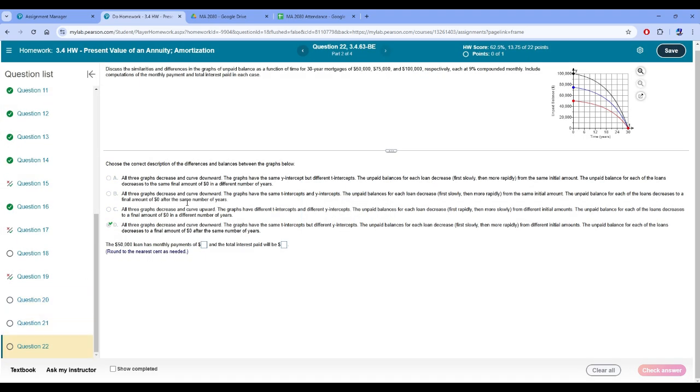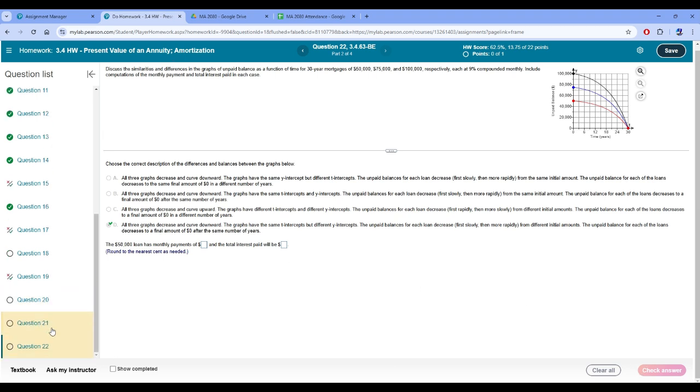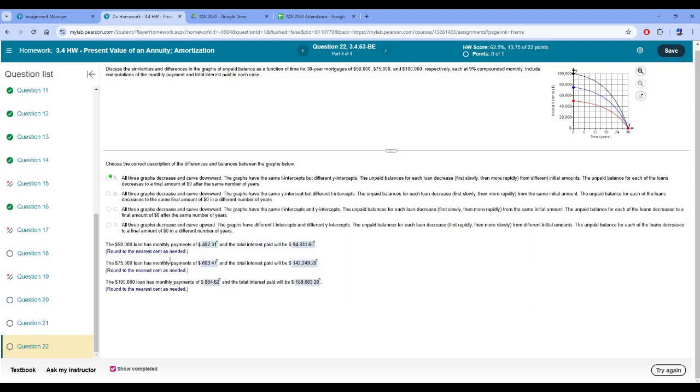All right, so that is the homework that is done. Oh, what do they want us to do? Show completed. Oh, just have to work down 30 years and work backwards for the three of them. Yep. Find the interest rate, how much they pay, and the interest. Cool. I'm going to go back and make 20 and 21 pointless.